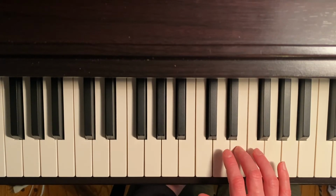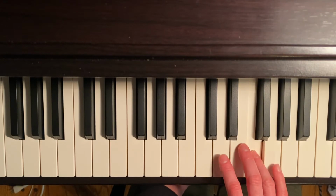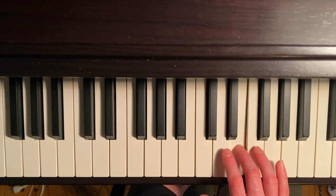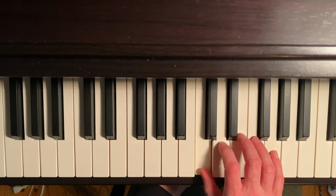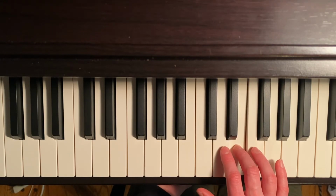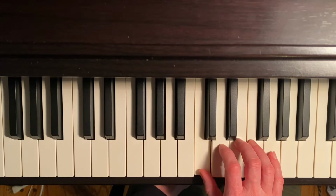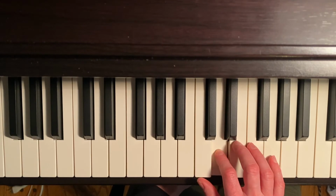E, E, hold two. F, F, E, E. D, C, D. Now quiet. D, D, hold two. E, E, hold two. F, E, D, C, D, two, three, four.